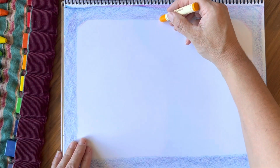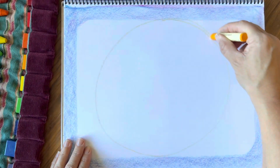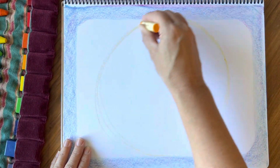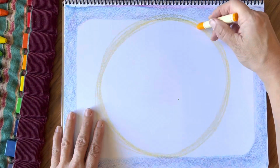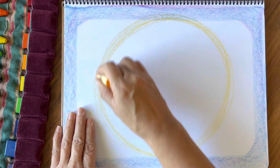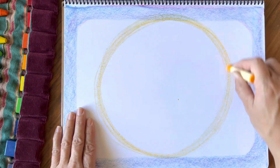Now we're going to take a yellow or a light color and begin to make a very large circle. And we're going to go around and around and around the circle, making it more round as we go. If you noticed, I wasn't quite round on the top left, and the right side wasn't completely round, so I'm going to expand and let my hand flow and think circle, circle, circle.